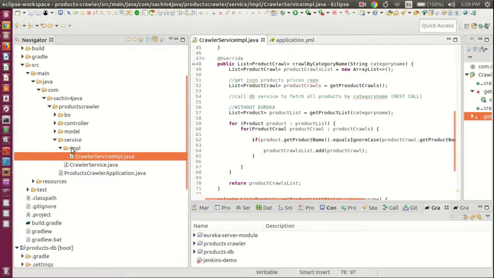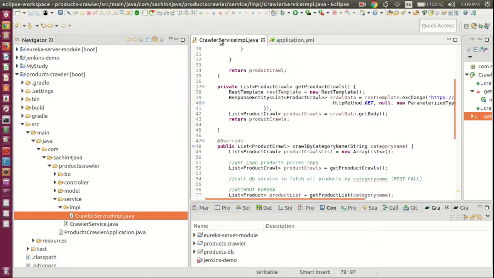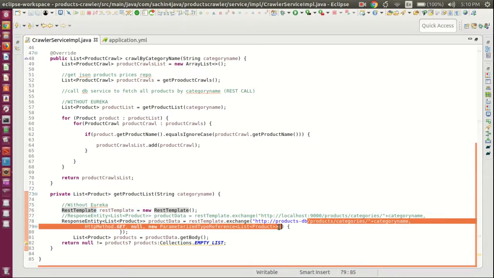Now go to this crawler service implementation. Okay, this is the one thing I have added. But how will the Spring module, how will this REST template know to fetch this name from the Eureka service?